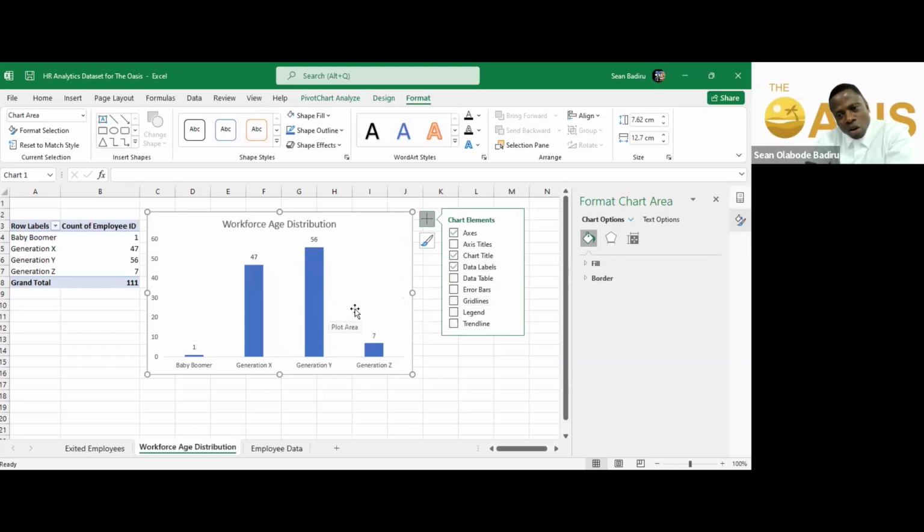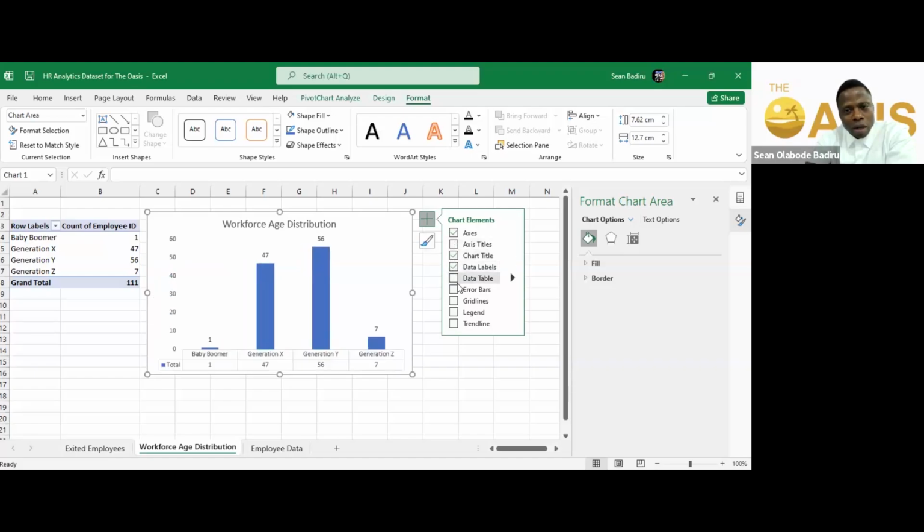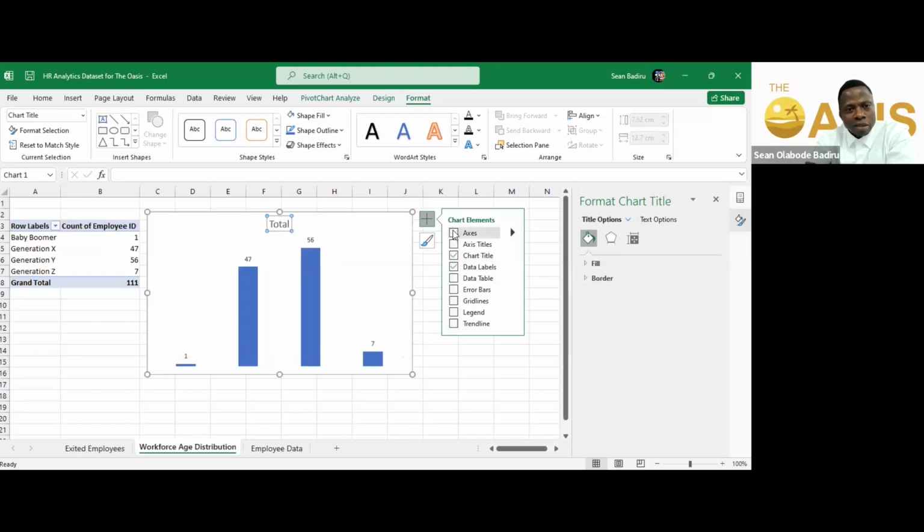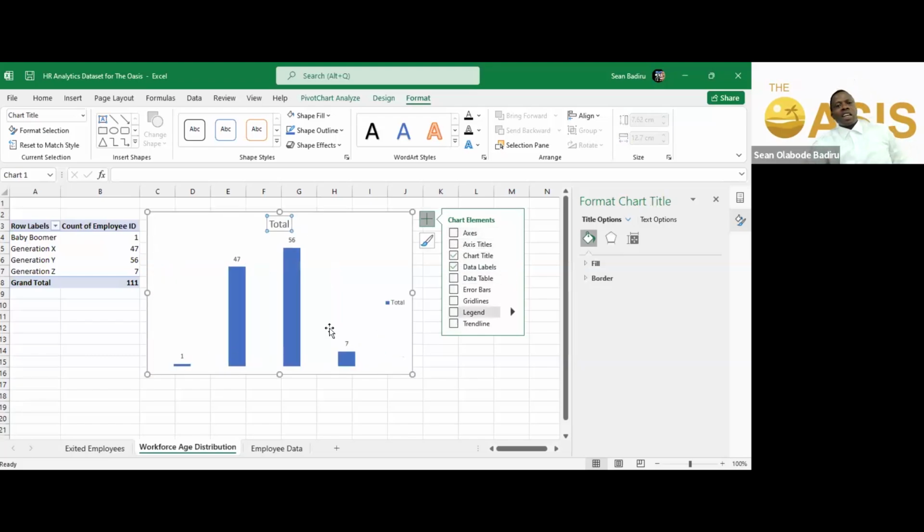For me, okay, let's go on. If there's need for us to change the colors of each of these charts, we will. But since we already have numbers on this, I think we don't need this axis title. Is it axis title now, or chart titles? No. It's not axis. The axis now. Okay, yes, it's the axis.